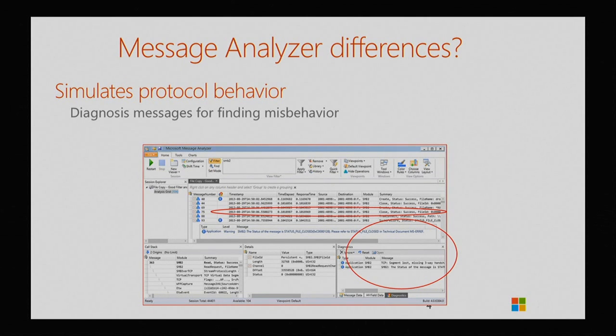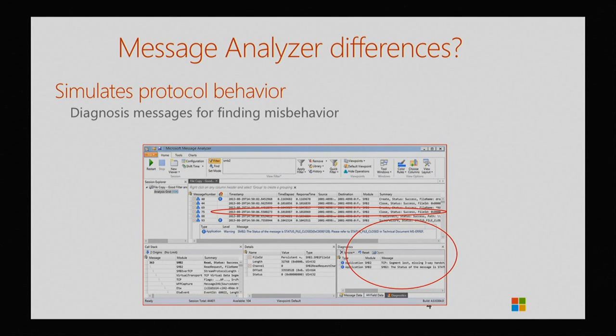We also simulate the protocol behavior. So not only does OPN describe the structure of a protocol, it describes some of the behavior as well. What protocols it sits on, what it expects in terms of requests and responses. The example I give is like SMB has this idea that it negotiates tokens, not tokens, I forgot the name now, but it basically negotiates this value that lets it keep track of how many outstanding operations it has. And you negotiate this at the beginning. You might say I have 10, and then you go over that amount. Well, we can actually look for that protocol behavior violation and show that in the UI automatically.